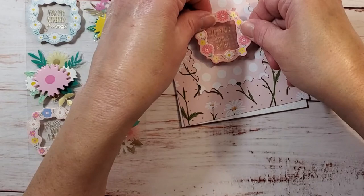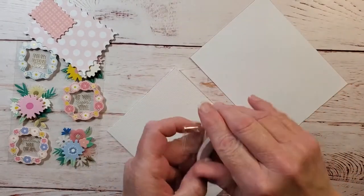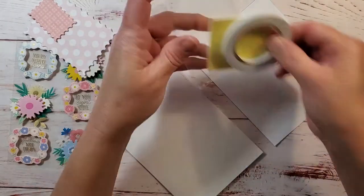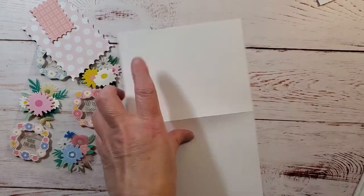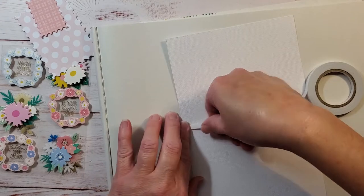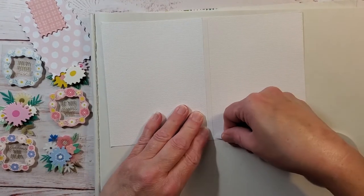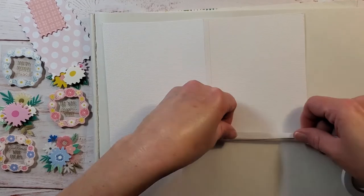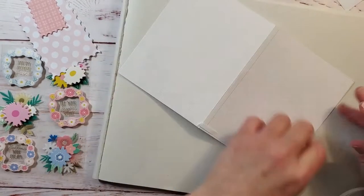Then I'm going to take these two and use those stamp dies to cut those two little layers for my card. You can see that works perfectly — you can see the words 'Let Your Light Shine' very easily. If I would have used the dotted paper, which I did try, you couldn't see it; it was too light, and the dots were a little bit too distracting. So I switched it around and decided to do it the other way, and that worked much better.